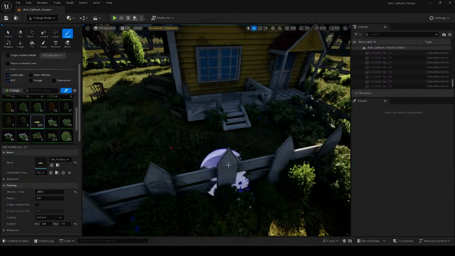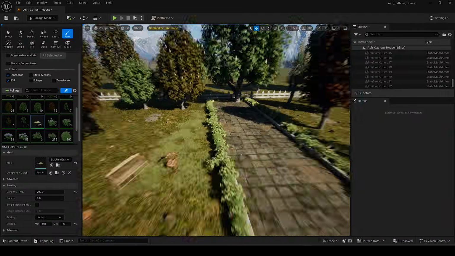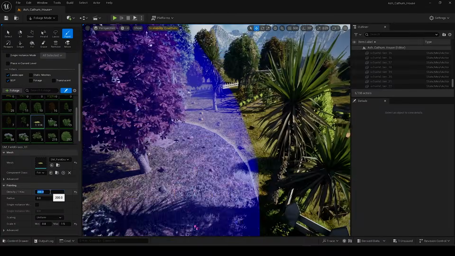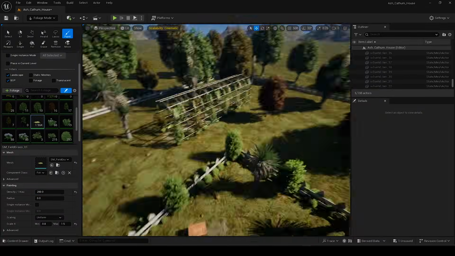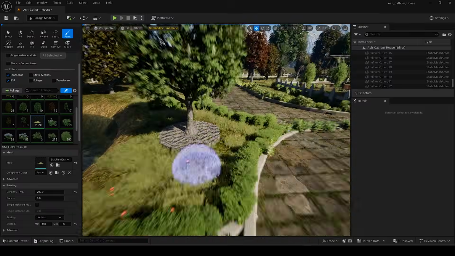Also paint grass inside the house area and in the left tunnel beside the house. Make sure your static mesh is turned off so grass doesn't get painted directly on meshes. Increase the brush size and click from a distance to paint lightly, and finally, save all your scene.